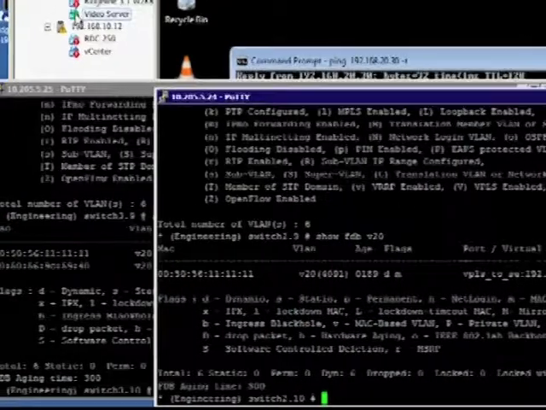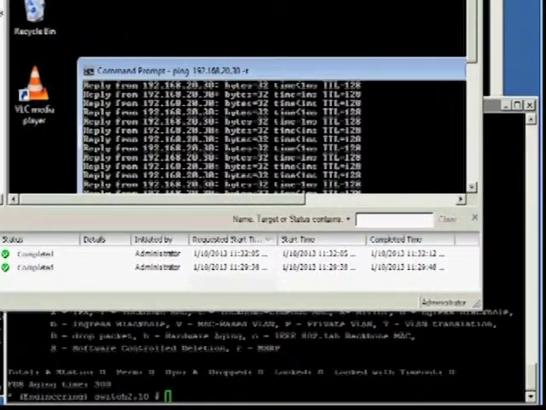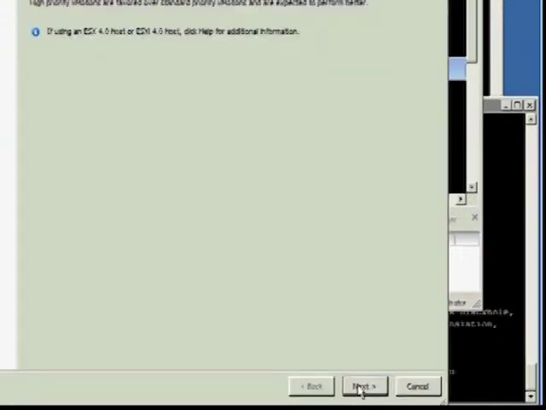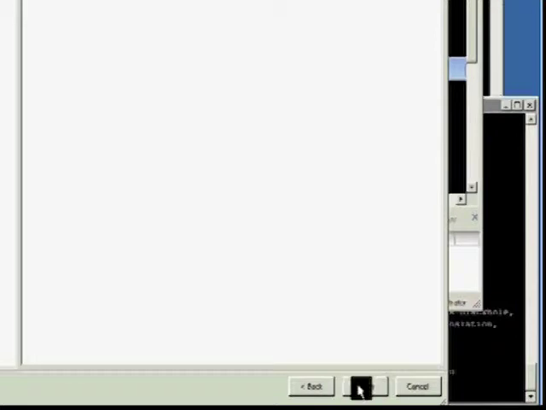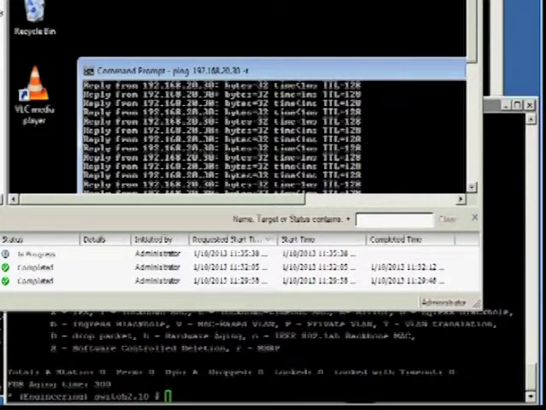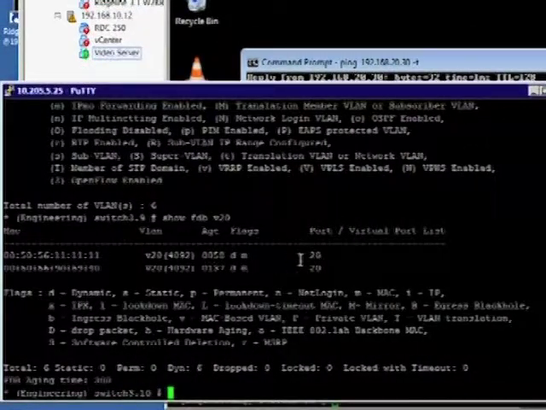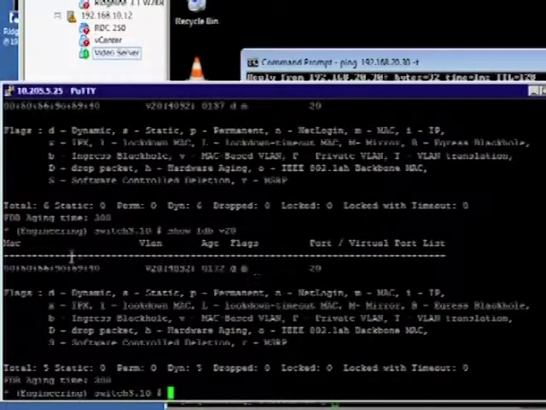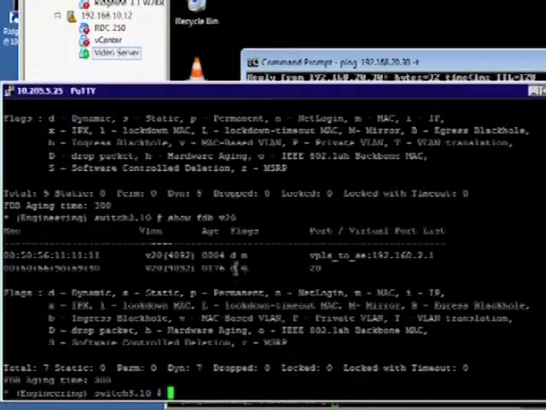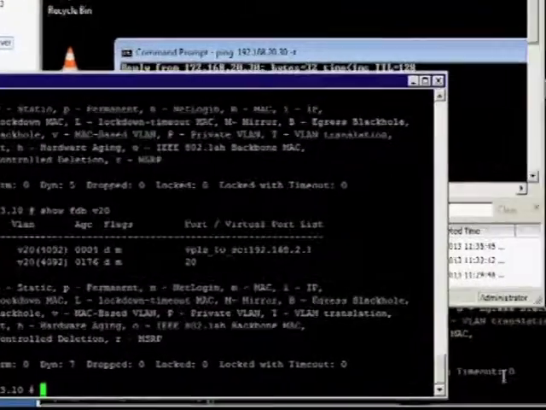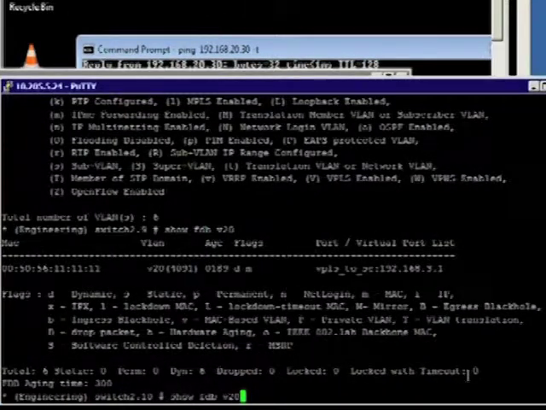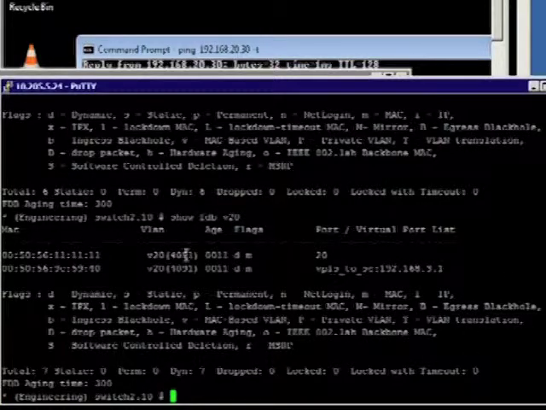Okay, so I'm going to migrate this virtual machine called video server. Actually, before I do that, let me show you the MAC addresses associated with that virtual machine. So I'm going to look at the MAC address on VLAN 20 here, and the MAC address for that video server virtual machine ends with 11.11.11, and you see that MAC address is shown here pointing to the pseudo wire right on the switch on the right.